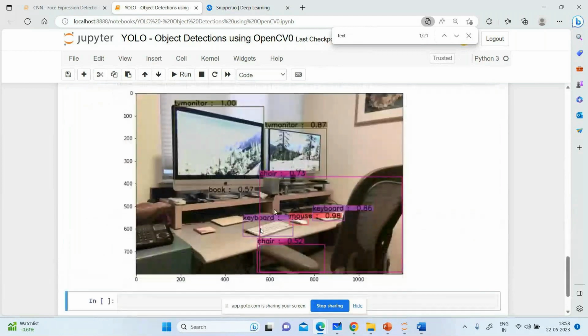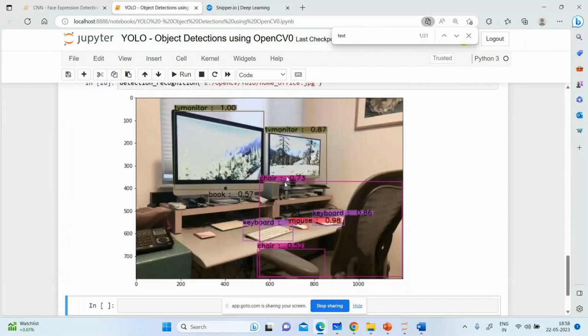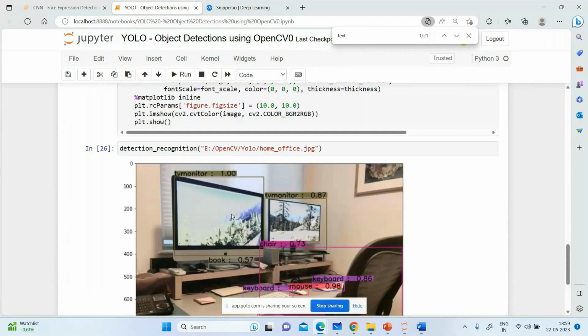You can see we are getting the boxes, we are getting the confidence value. So this will only be able to detect those objects where the confidence value is greater than 0.5. There are other objects as well in this case, like you can see, this is a kind of a telephone. Maybe their confidence score is not high enough. That's why it is not able to predict.